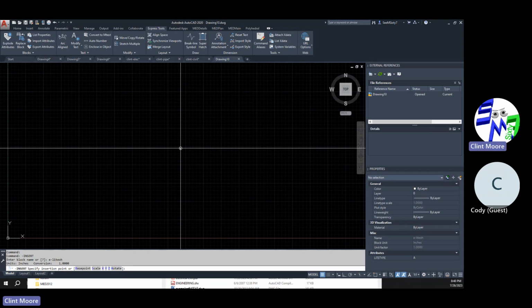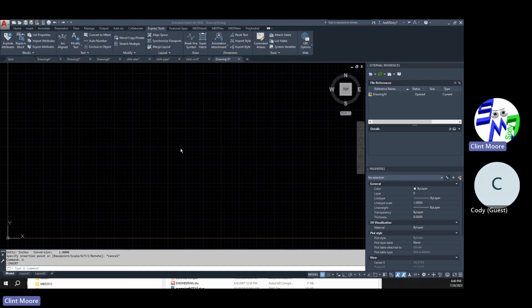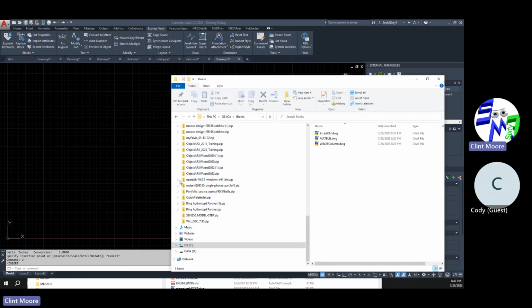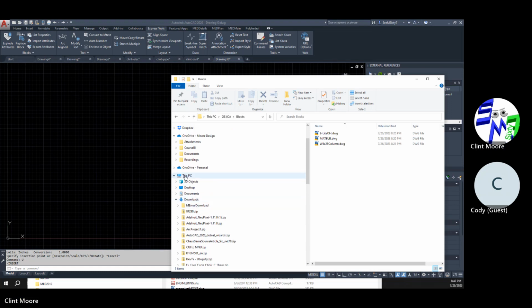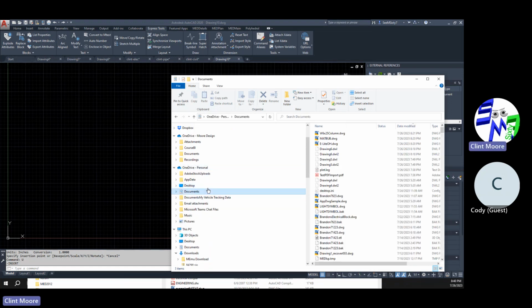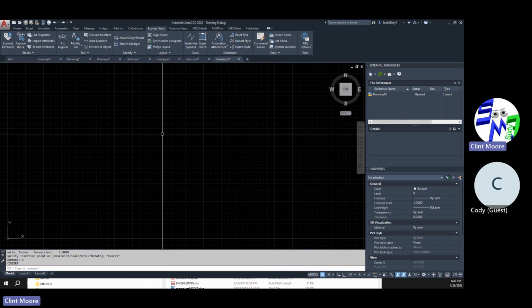I'm going to erase those real quick, undo, and delete those extra blocks that I had in the folder that I'm in, which is here, documents. I'm going to delete these because I don't want it to find them. It's finding them by default. All right, so I'm going to do a dash insert. Again, this is the command line version of the insert command. I'm just trying to make a point so we can understand how to update your support files so you can find blocks without having to go hunt for them.